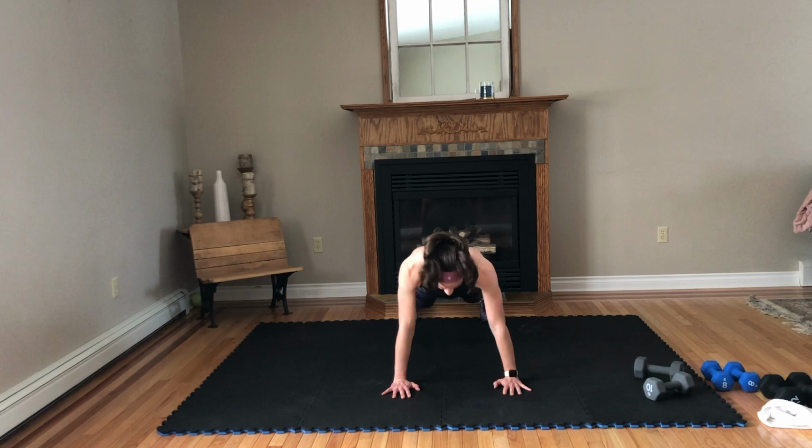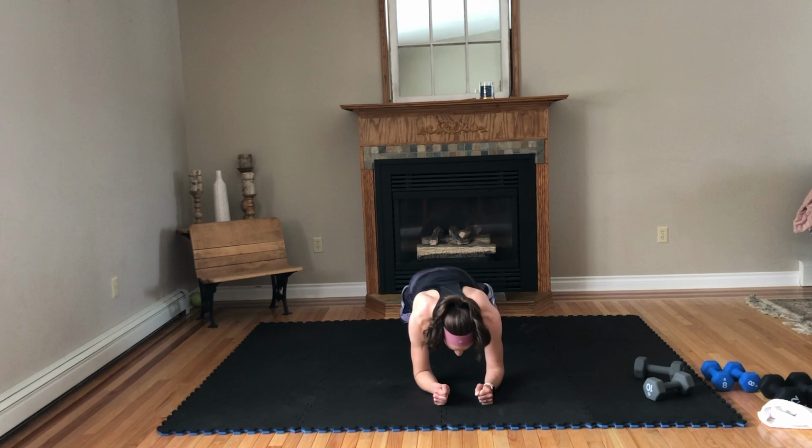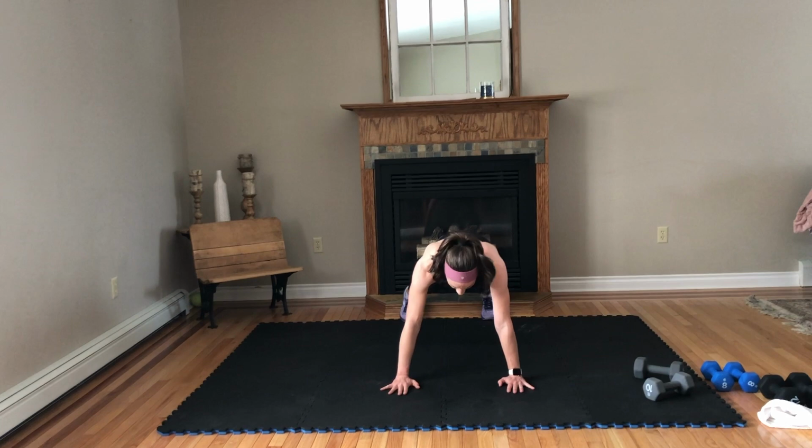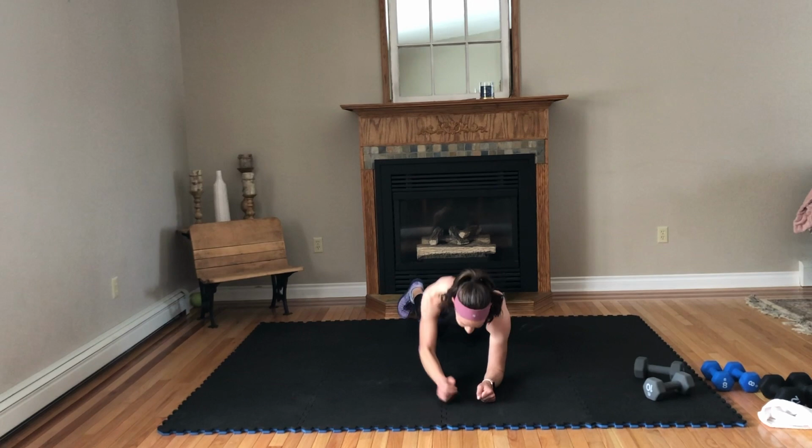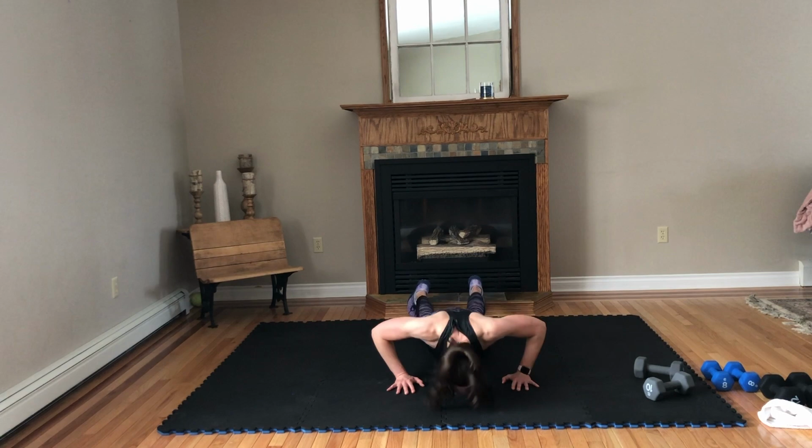That's it. Squeeze the glutes, keep it stable. Take the knee option as you start to fatigue. Woo! 5 seconds. 4, 3, 2, rest. All right, we're gonna stir the pot.